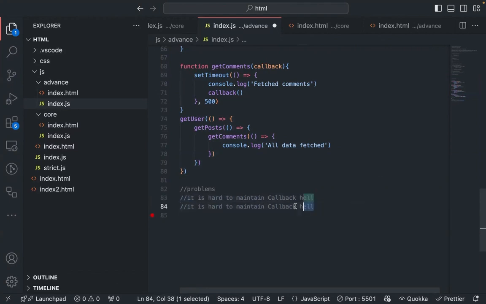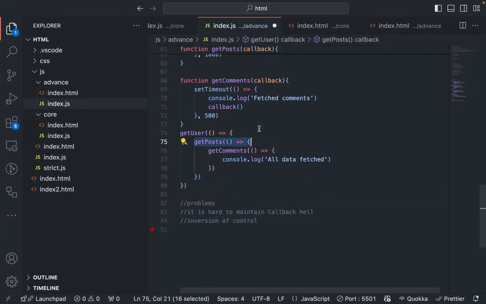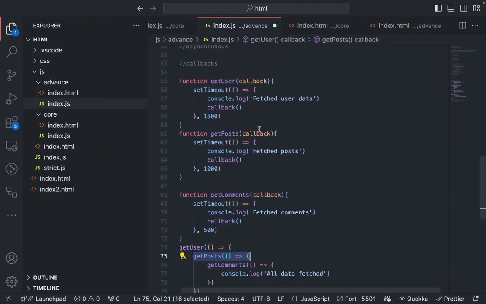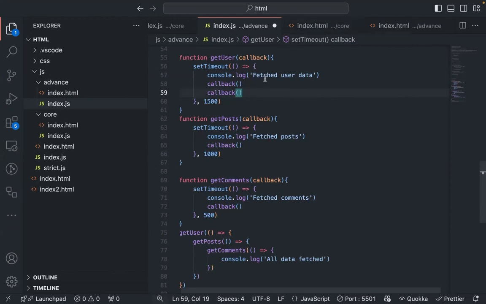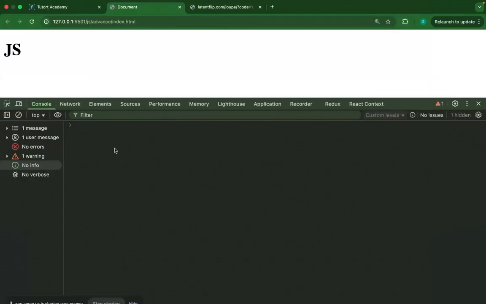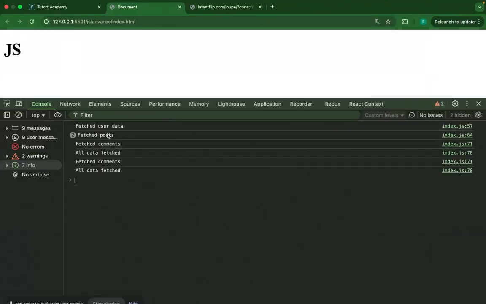And one more important thing is inversion of control. What do we mean by inversion of control? The inversion of control means that we are passing as a callback, and now let's say if an intern has used this callback couple of times anywhere inside the code, then it will call that function couple of times, and that is not expected.